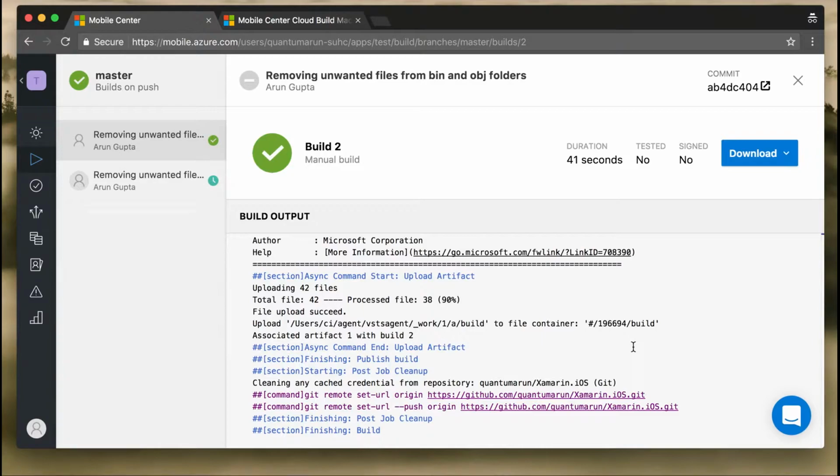No issues, it has run perfectly, no build issues. We can download the build, and we can download the logs as well. Even though we have not uploaded any provisioning profile and certificates, Mobile Center creates an IPA file, but it won't run on your device. That is just a dummy file, the IPA file it packages, that's it. Anyone can create that. So this is what Mobile Center is currently like.